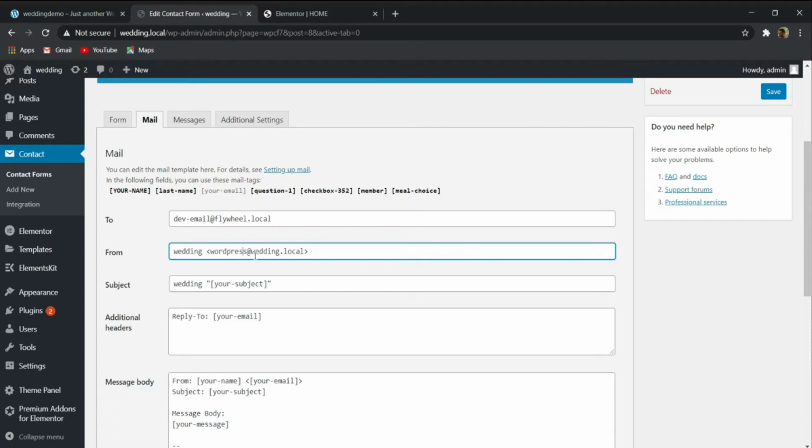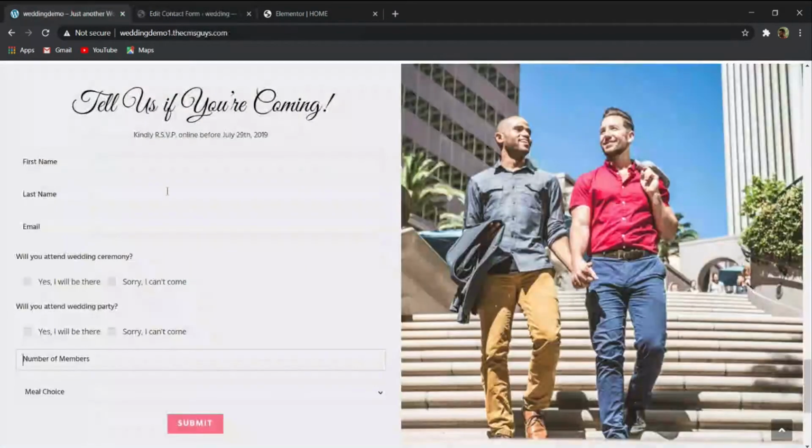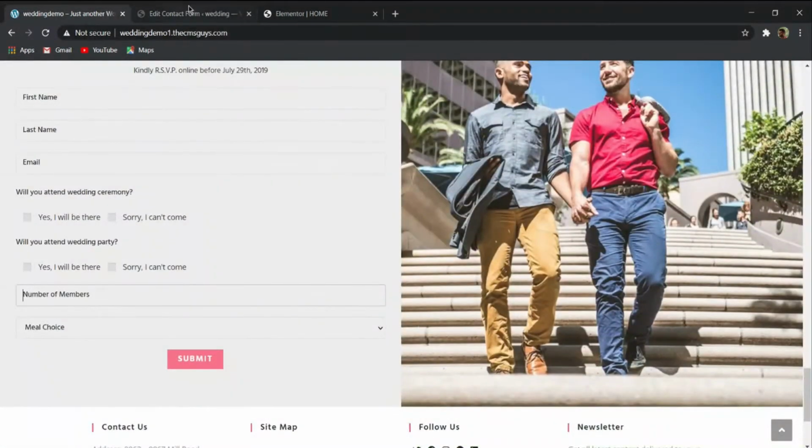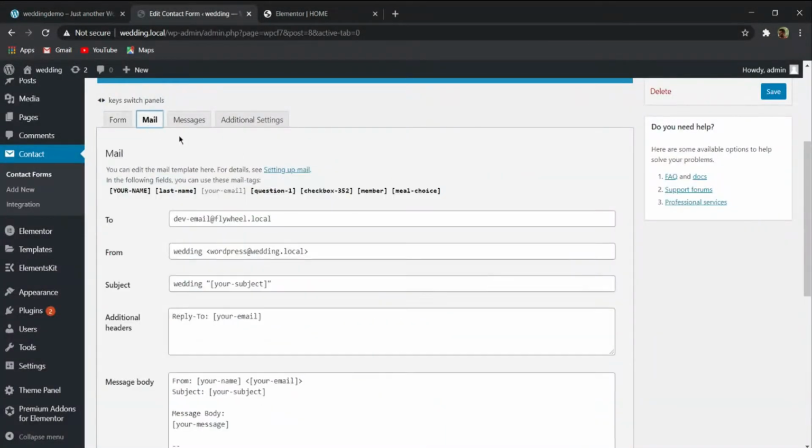So similarly you have to set up this form. You have to keep your website domain name, WordPress at the rate your website domain name, and then the mail to which you are getting this mail response. Suppose someone fills this form, then this WordPress website will automatically send you a mail. So in that way you can also customize it.